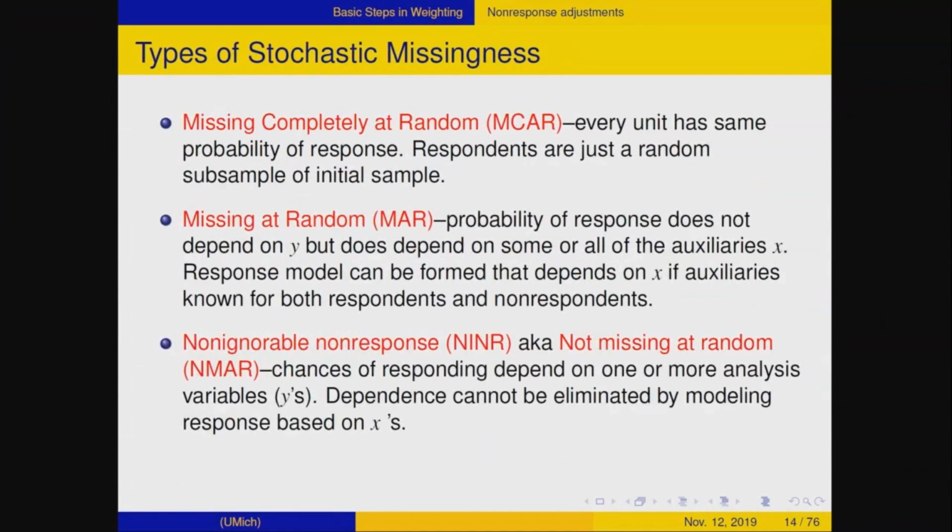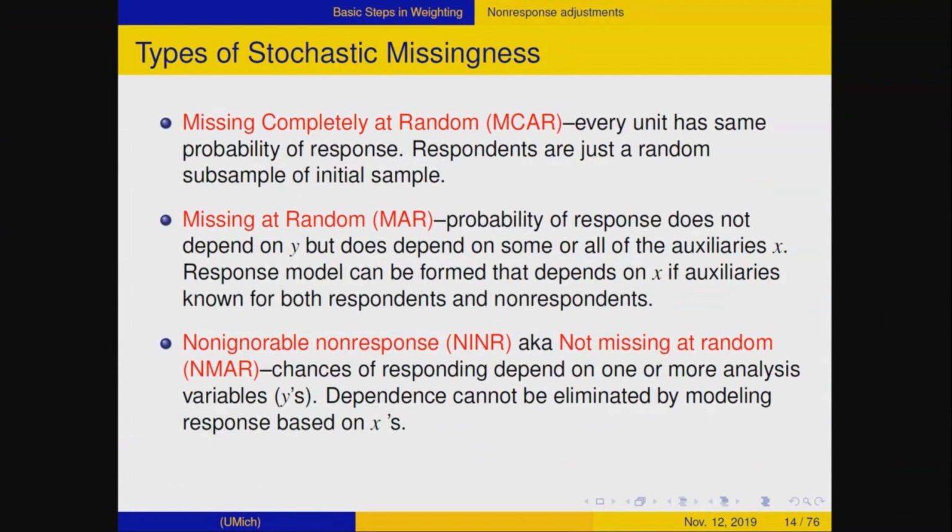Now, these concepts that people like Don Rubin and Rod Little have come up with for missingness are useful here. And there are three categories that they talk about. One's called missing completely at random. So what that means is that it's just like another step of simple random sampling to get a respondent. Everybody's got the same probability of response. You draw your first sample, and then you draw what amounts to another simple random sample to get the respondents. Well, that seems unrealistic. It's just not complicated enough to describe what typically goes on.